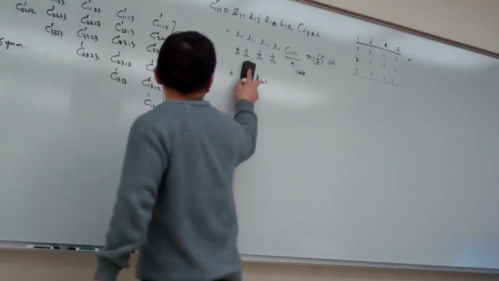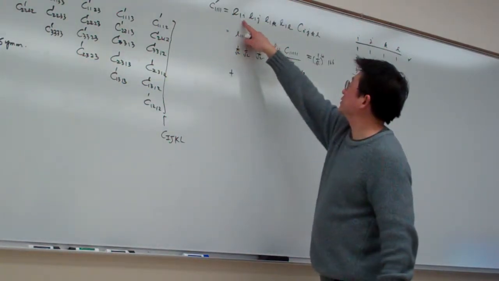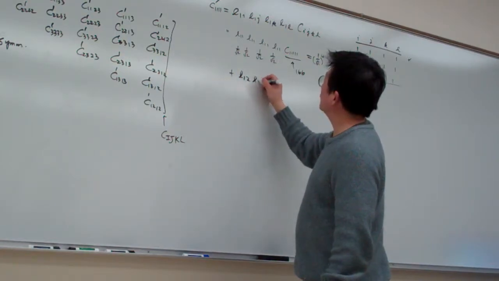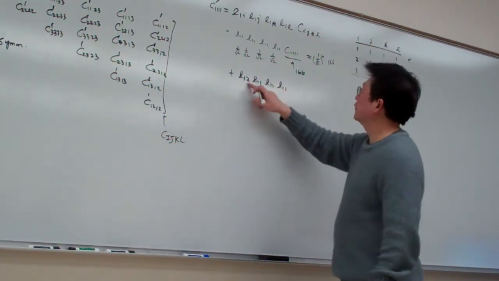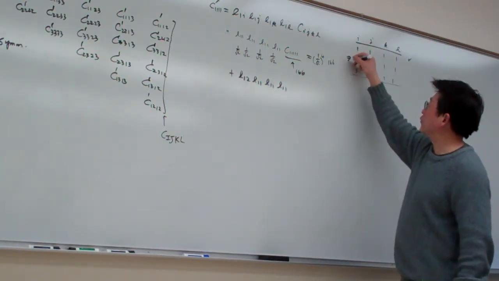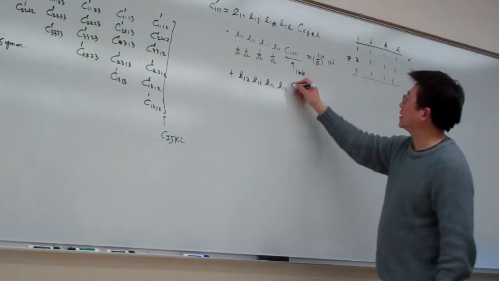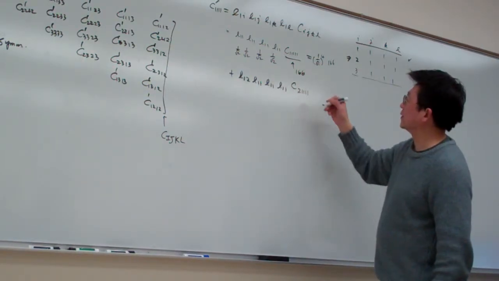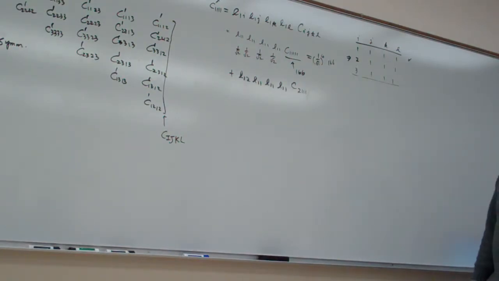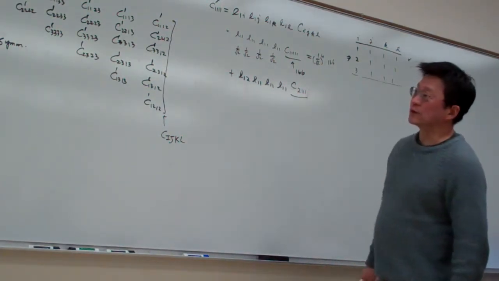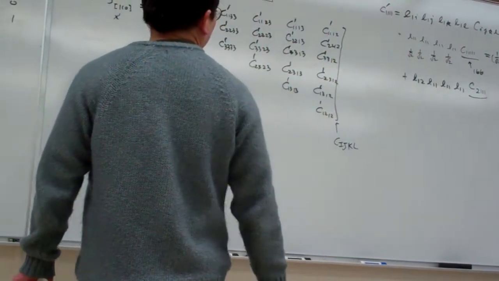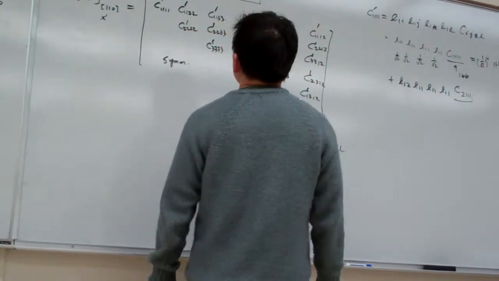For the second term, with the IJKL with those numbers is 1, 1, 2, 1, 1, 1, 1, 1, 1. For IJKL equal to this one, okay? So now we're working on this row here. And that is corresponding is 2, 1, 1, 1, 1, right? Okay, so now for this one, C2111. How much? Where is C2111?